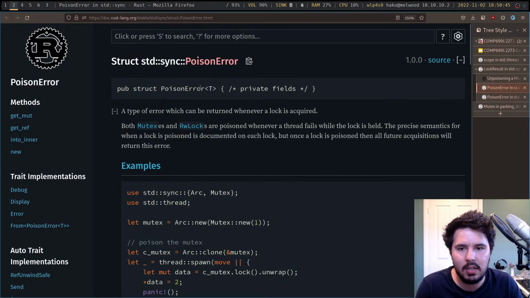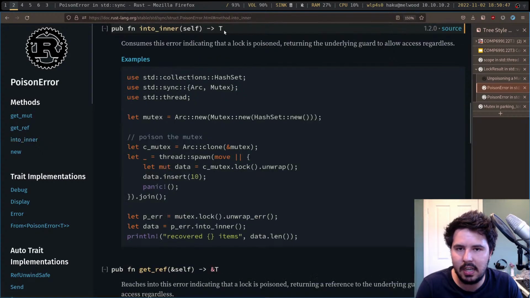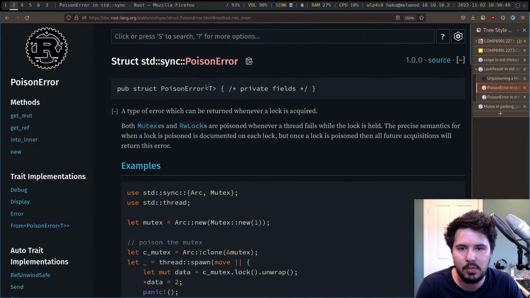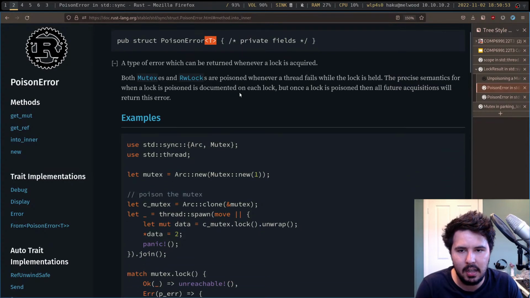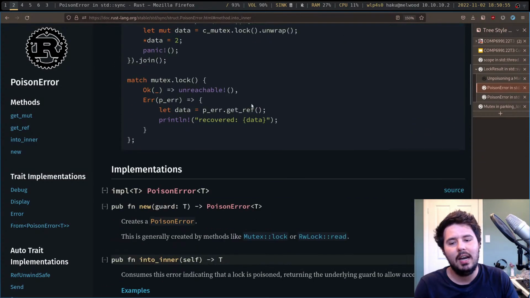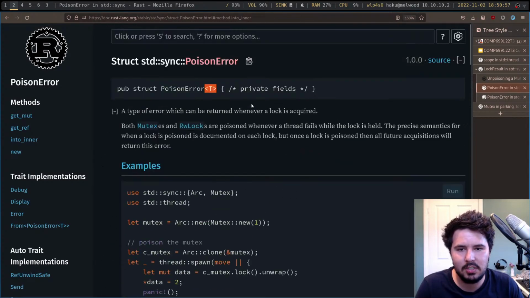The poison error then gives us access to into inner, right? We had a poison error of a guard, and so we can get the guard back through the poison error, but it's just generally a little annoying most of the time, is what I would say. But it's a choice they made for increased flexibility for library designers, for API creators.